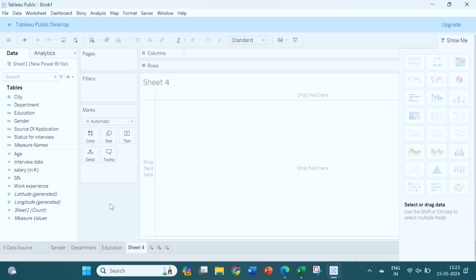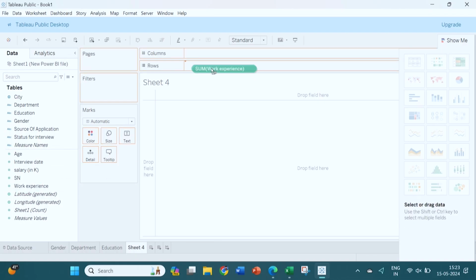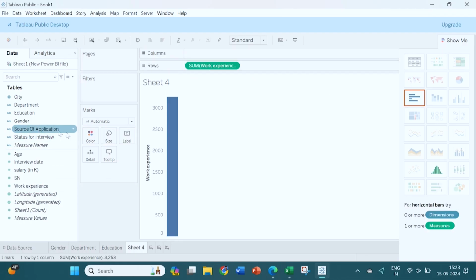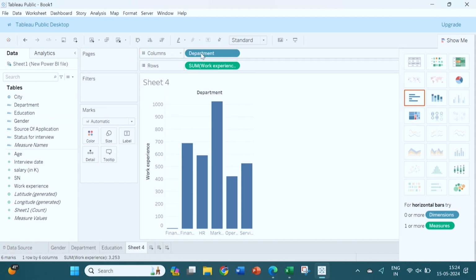Whoever has applied for the various jobs in our organization, and that is what you want to visualize. So what you can do, the way we put the count into the rows, in the same way we can put this work experience into the rows, and we want department wise, so departments we can put into the column, right.